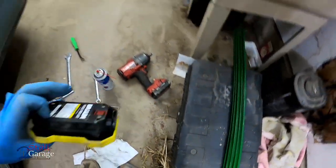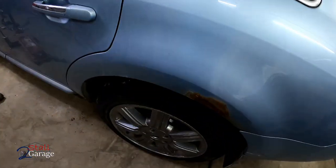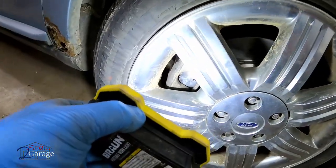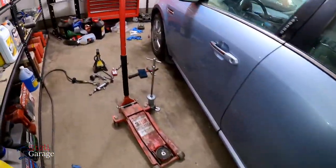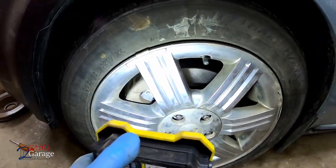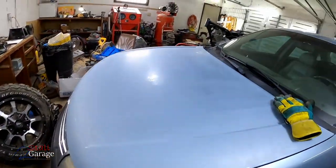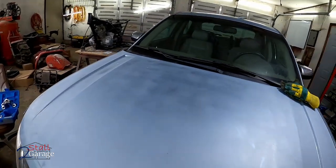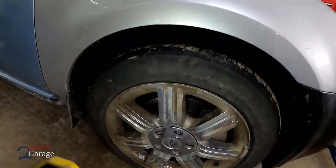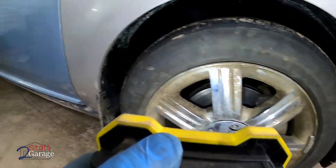Grab the light here. Whoa. Looks pretty in there. Here's our other side. Looks nice. Let's go over to the other side here. Okay, that hood's about ready to be painted. There's our other side. It looks good as well.